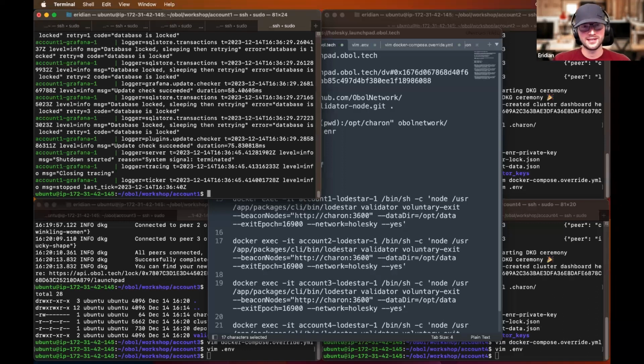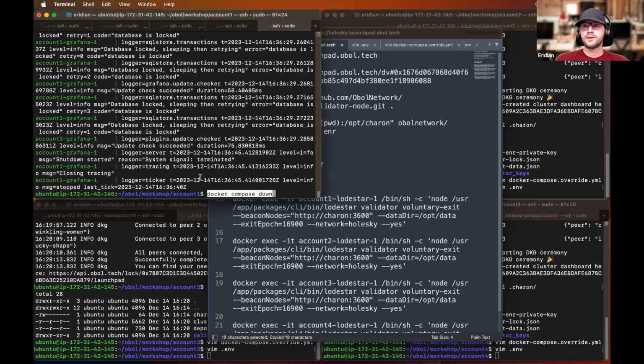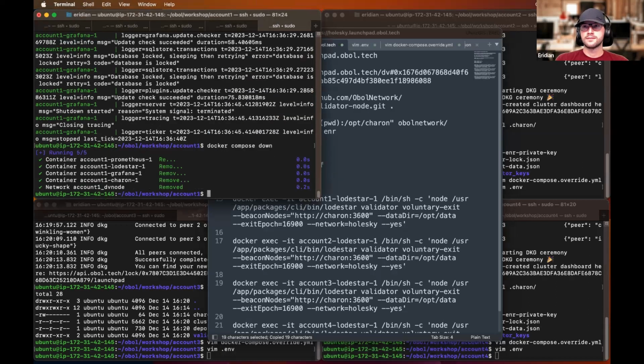So it's a bit clunky, but essentially if you start it without -d, you kill it when you cancel it, but then because you didn't do Docker Compose stop, it restarts. Now that's not the nicest way to do it, particularly if it's like Geth and you're shutting it down and starting it back up. So that's why I prefer to use Docker Compose up -d. So -d starts it detached, which means that I'll just turn it off for you. So Docker Compose down, I want to say is the same as Docker Compose stop. I don't actually know what the difference is, but yeah.